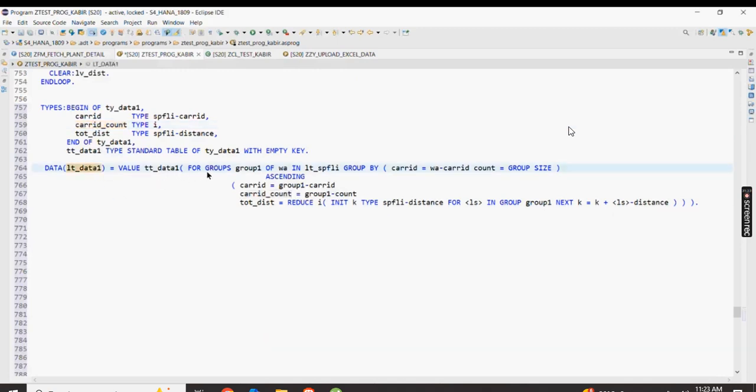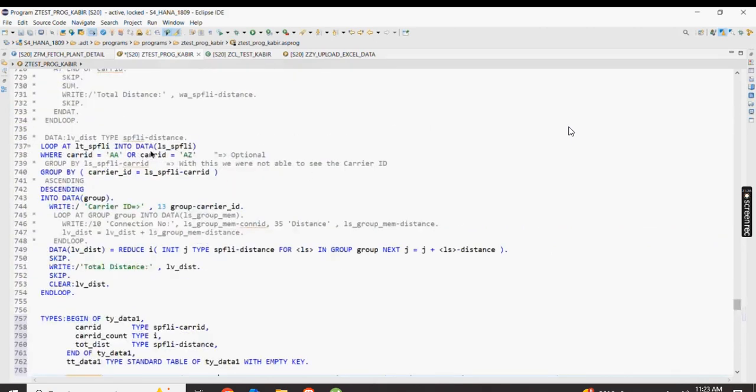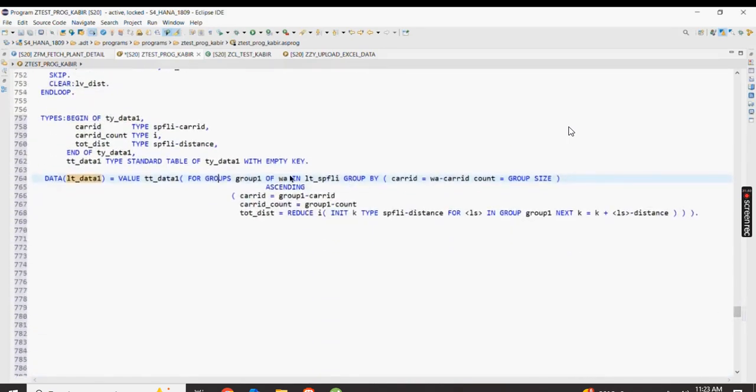What I have done here, I have done for groups, the implicit variable that is going to be declared on the fly for the group name of, you are going to get the group from where? From LT_SPFLI, right? So of work area in LT_SPFLI group by, what you are grouping by? CAR ID. So CAR ID equals coming from WA CAR ID.